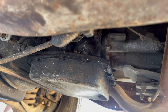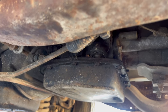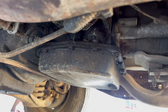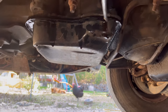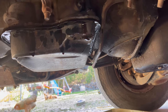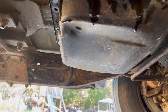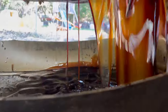It is now time to get a health report on this transmission. Pulling that pin will tell what it is. Now for the moment of truth here. Maybe if I could get this pin off. I need two hands. Oh, goodness.